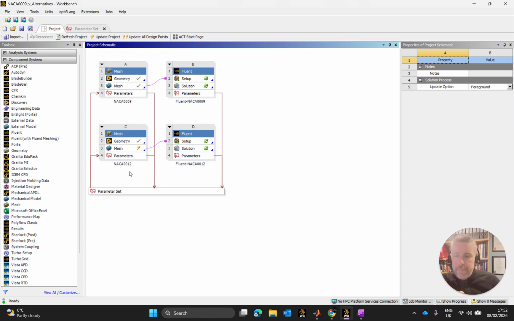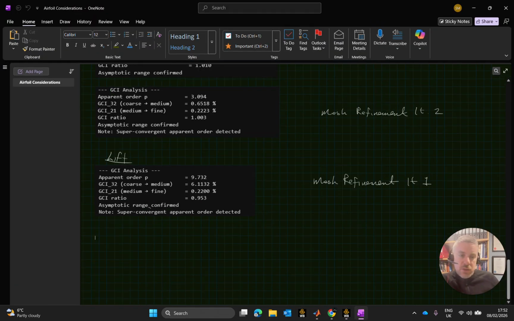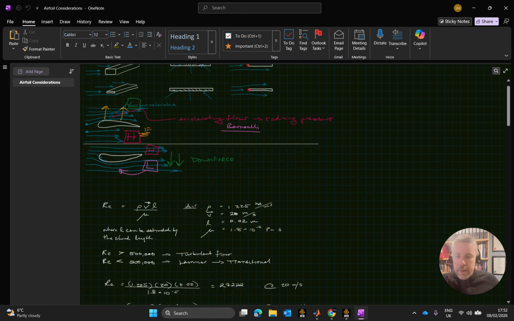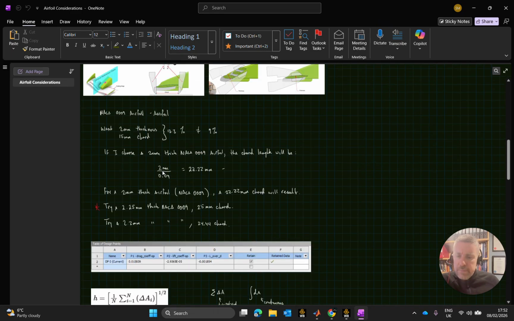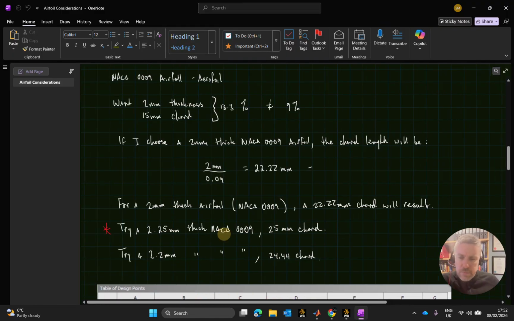Okay, now the NACA 0012, I'm going to have to bring in a new geometry and a new mesh for that. So first thing we need to do is determine what the geometry is going to be, what profile it is that I'm looking at. And what I would suggest to make sure we're comparing like for like is we'll go back to what we first looked at for the NACA 0009. And we found in the 009, according to the STEM racing regulations, which gives a minimum of a 2 millimeter thickness, using a 0009 airfoil, where the thickness is 9% of the chord length, we would have had a run with a 22.22 millimeter airfoil chord length.